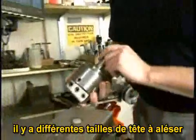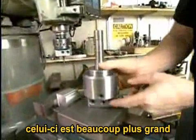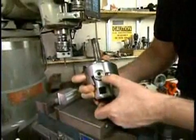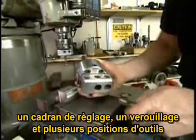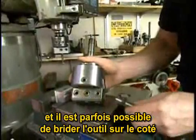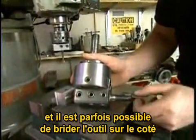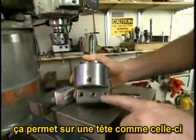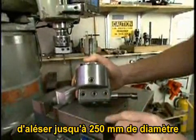Boring tools come in a number of different sizes. See, this boring tool, aside from being much larger than the one I've been using, has all the same features. It has an adjustment dial, a lock, and several positions in which to insert a tool. In fact, it's possible with some boring heads to insert a tool from the side. And this will allow you, in the case of this large boring head, to bore a hole that's 10 or 12 inches in diameter.